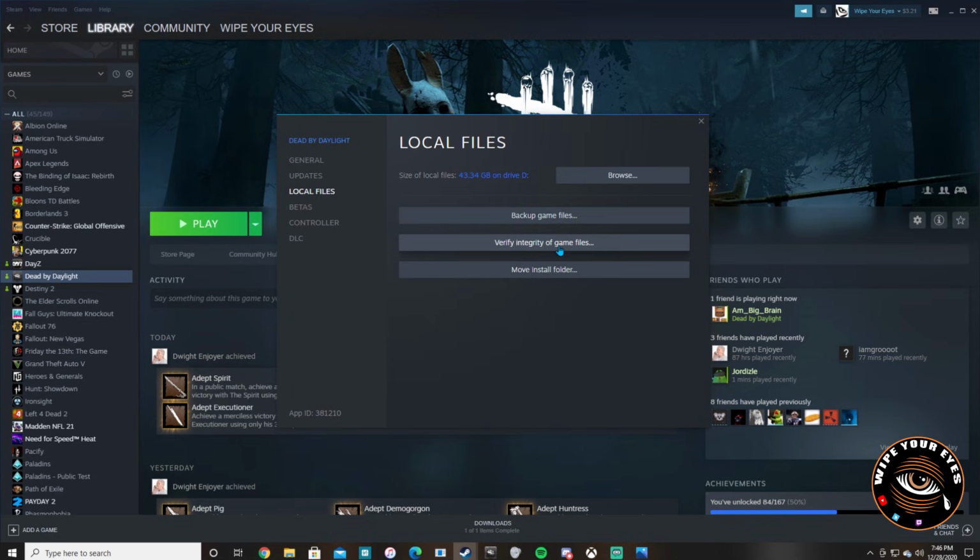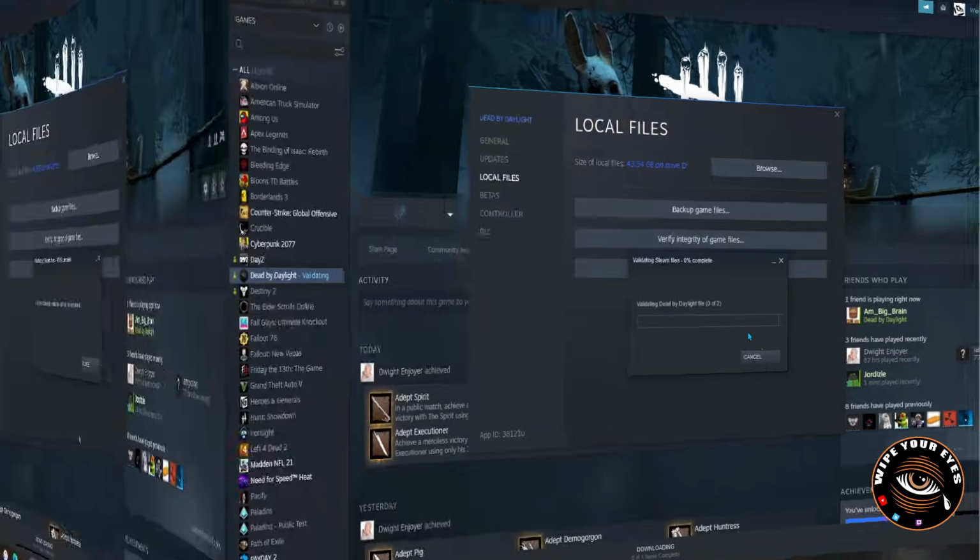All that's going to do is scan to make sure everything's updated and that all the files are within the game. So it's going to detect that that EAC folder is gone, and it's going to replace it. So I'm going to go ahead and skip ahead to when this finishes, because this is going to take a little bit, and then when we get there, we'll go from there.